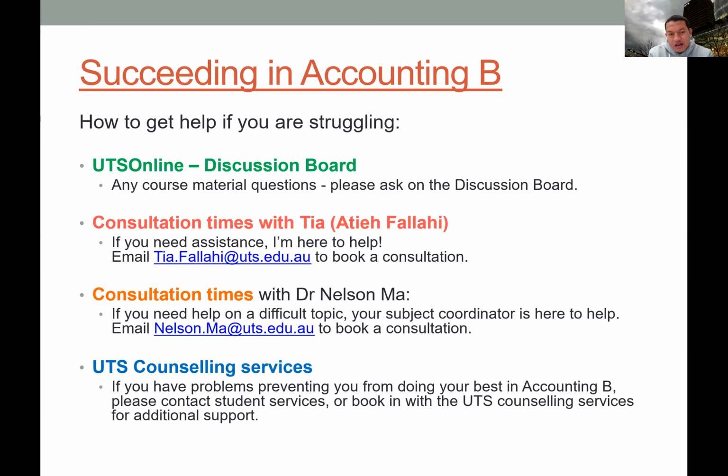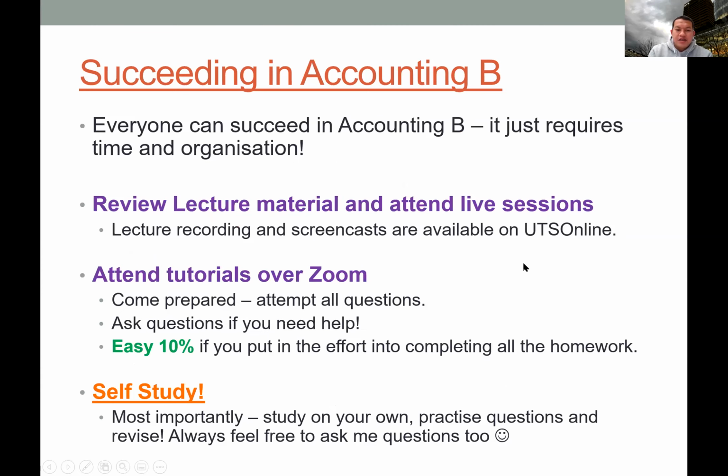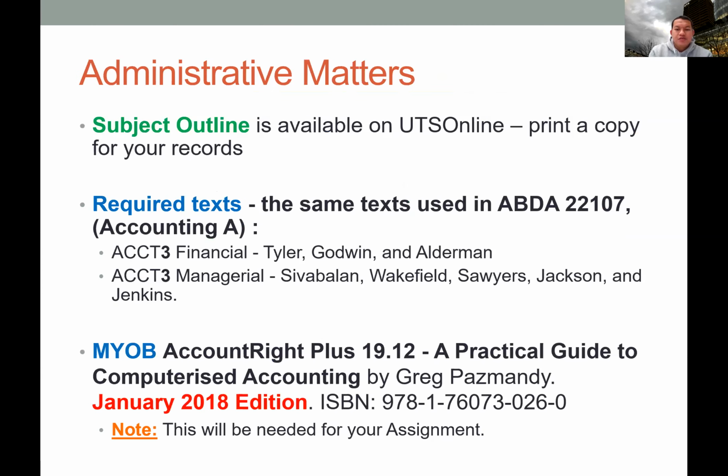But I think it's better for now that you start reading the book written by Greg. Okay, so start to become familiar. Yeah. The MYOB practical guide. So this book, Accounting Right Plus: Practical Guide to Computerized Accounting. I think this book is available in the library, but the stock may be limited. So if you're fast enough, you can borrow this book.